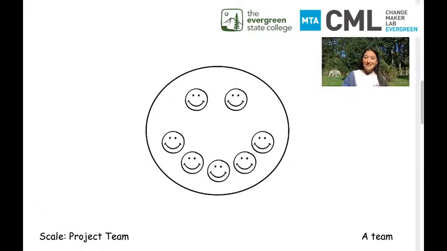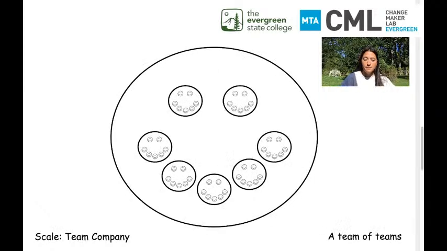Here you can see that I took that smiley face and I actually drew a smiley face made out of smiley faces because I wanted to exemplify the self-similar concept from fractals. So going from the individual scale to the next level up, the team scale, we have a happy face made up of happy faces. That's your project team. Okay, what are we going to do next? Next, we're going to get into groups of people, diversified collections of people, and we're going to call that a team company.